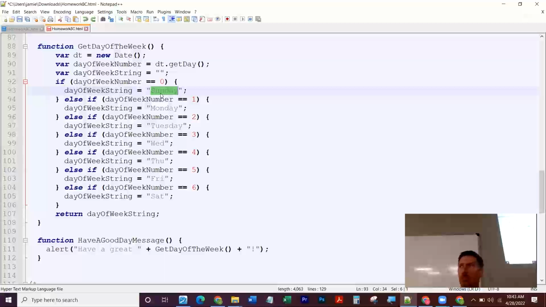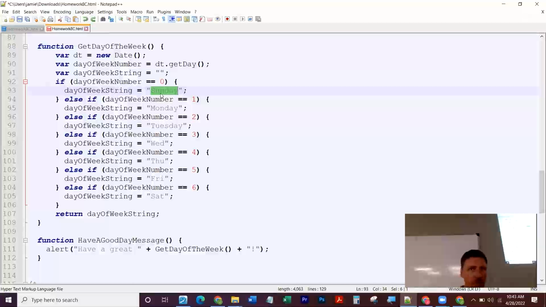There were other options. The book gave you a way to use a switch statement to do it, right? A switch statement is basically just a series of if-elses. It's the same basic idea. Switch statements have a little more complicated syntax that I just don't remember off the top of my head, and I remember if-else statements very well. So this is typically how I go about doing this.